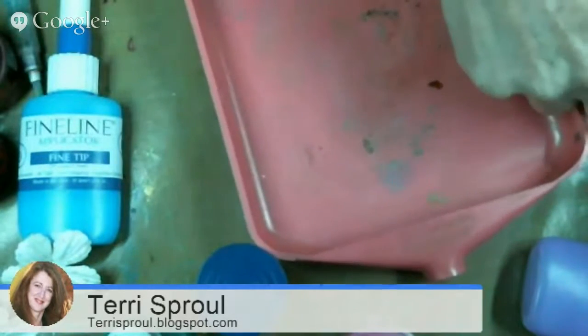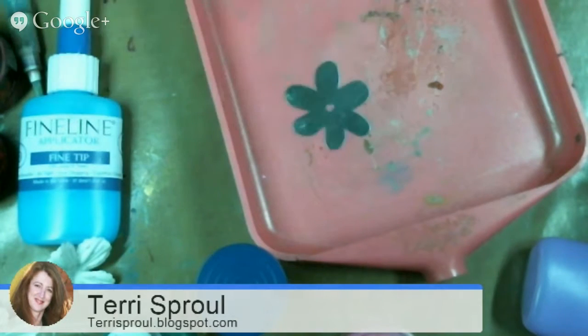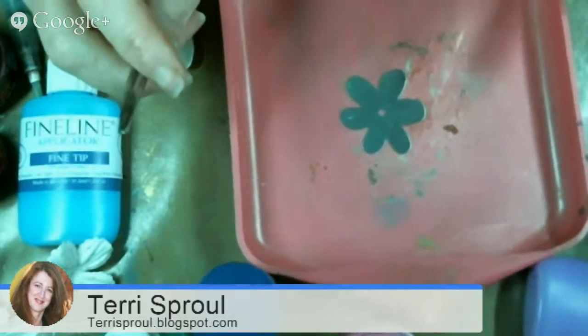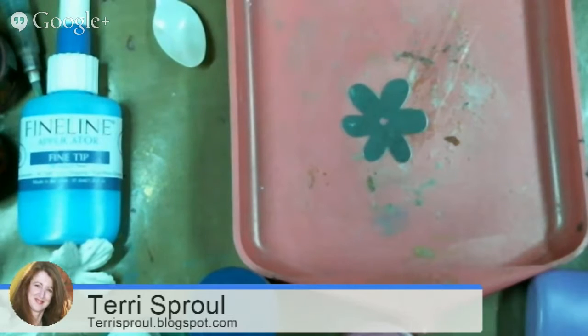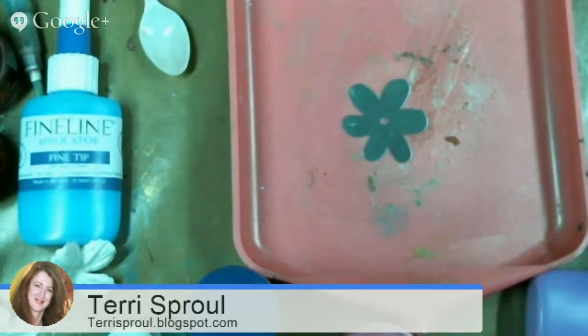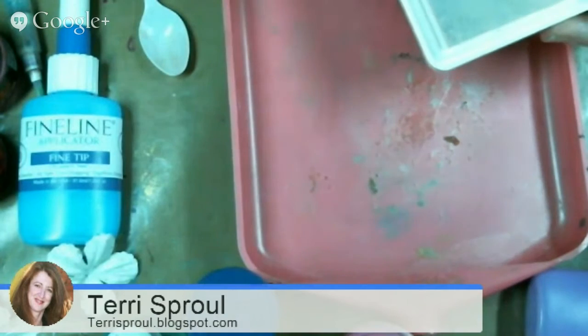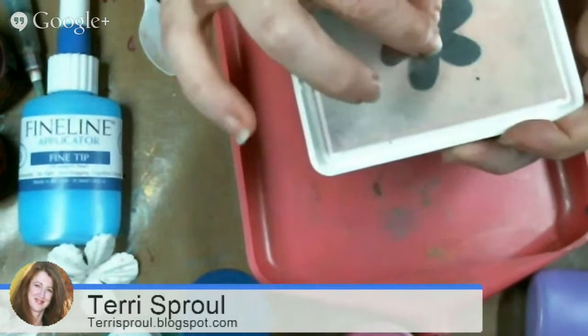So check this out. I'm going to take a metal piece. Now, you need to make sure you have some type of tweezers when you do this, okay? Because metal gets very, very, very hot. So make sure you protect yourself when you do this technique. What you want to do is take your metal piece and get embossing powder or embossing ink on it, just like you would emboss a stamp.